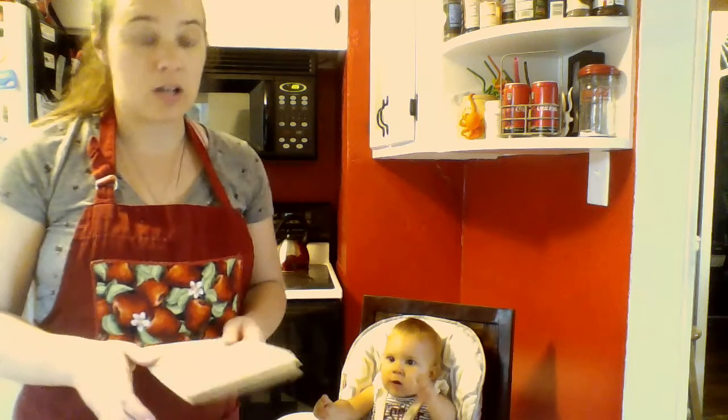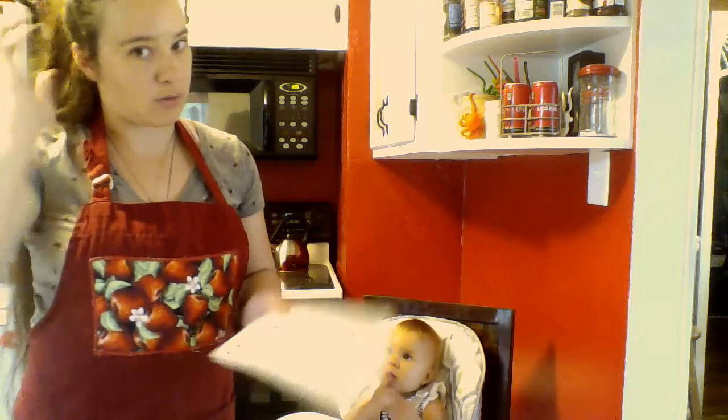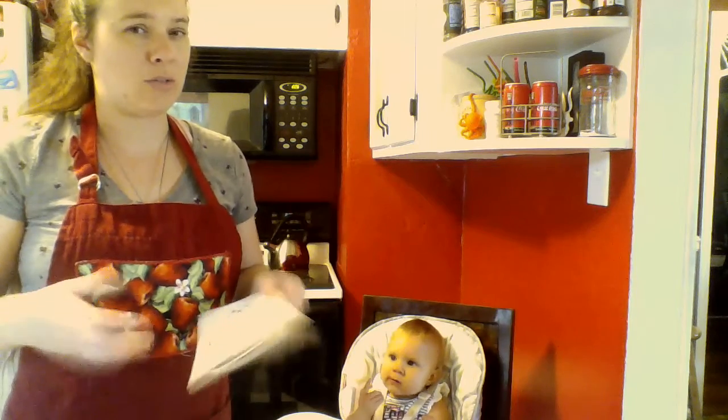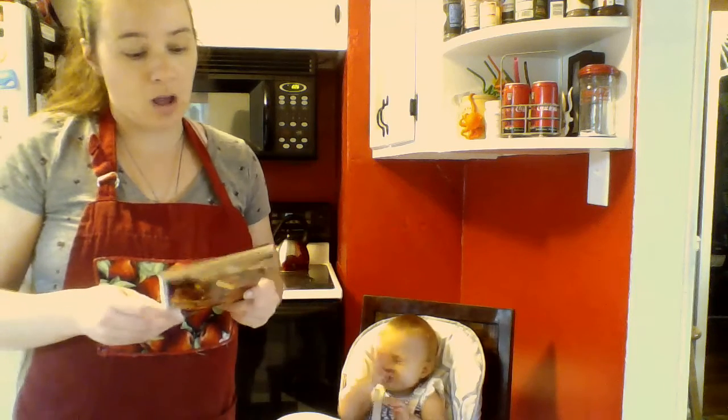What you're going to need is 44 squares of honey-made graham crackers. It's about 2 sleeves, depending on what kind of box you're using. I'm using one of those value boxes, like family size, so it's actually fewer per pack. So I'm going to use more than 2.